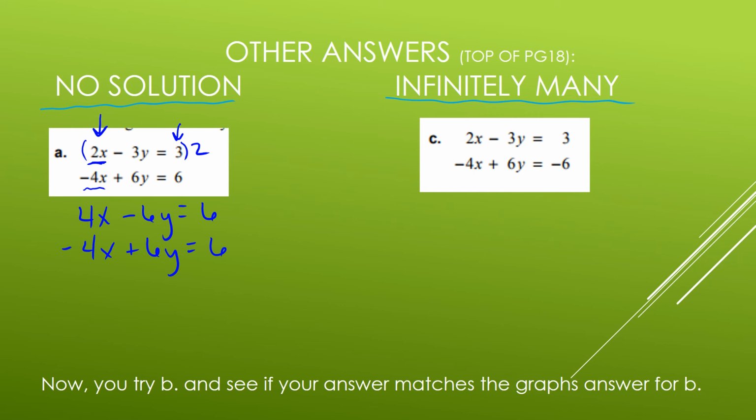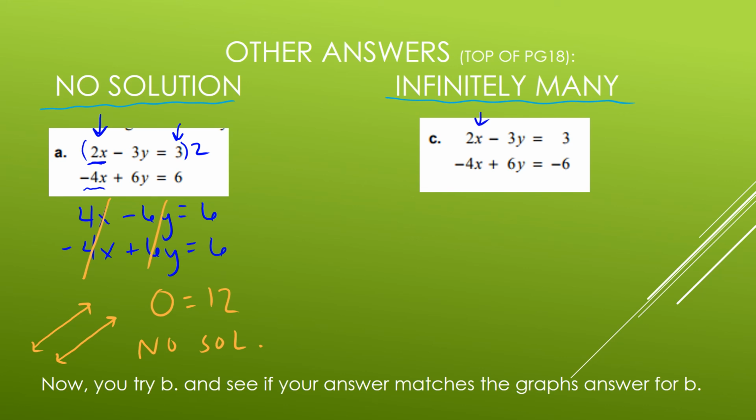All right, so what happens though when we get ready to add straight down is the 4x and the -4x are going to cancel. The -6y and the 6y are going to cancel. So now my x and my y cancel. So I say, oh no, what do I do? Well, that's just 0. No big deal. And it says 0 is equal to 12. Well, is 0 equal to 12? No, it's not. Doesn't matter what planet you're on, 0 is not equal to 12. So that's how you know it in fact was a no solution. And all that means is that these two lines are parallel. So if I were to solve both of them for y equals mx plus b, they would have the same slope.